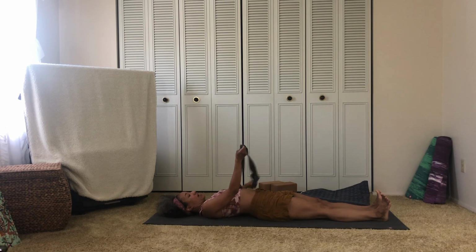And then from here, go ahead and grab the strap, which I somehow managed to not. Yay me.